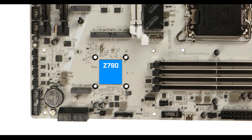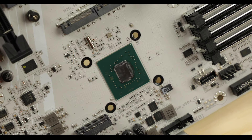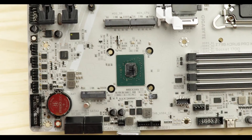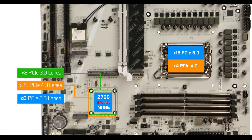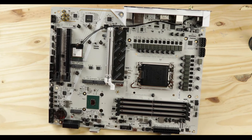Chipset-wise, we are powered by the aging 6-watt, 48 GB/s Z790 chipset, now in its second year of service and starting to seriously show its limitations — most notably missing native PCIe 5.0 lanes to supplement those available on the processor and avoid the difficult bandwidth choices we've seen repeatedly on this motherboard.